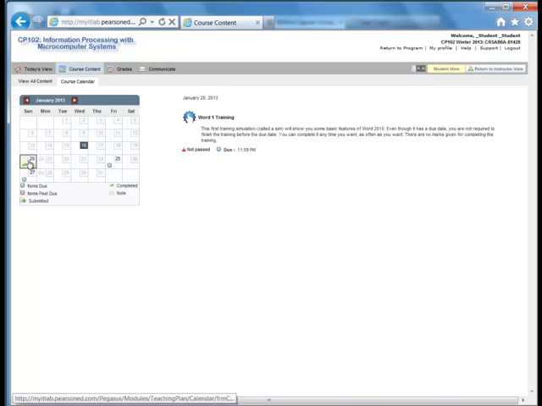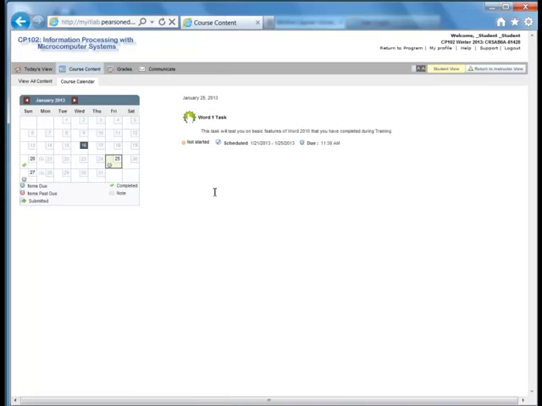It does state that the training for Word 1 and Word 2 are due on Sunday, but that is just an early setting that I put in so that you'll be able to get into the habit of completing the training before you come to lab. So the training simulations are done before you come to lab, and then during your lab period, you'll be doing the tasks. So for next week, you'll be doing the Word 1 training before you come to lab, and you'll be doing the Word 1 task in lab.